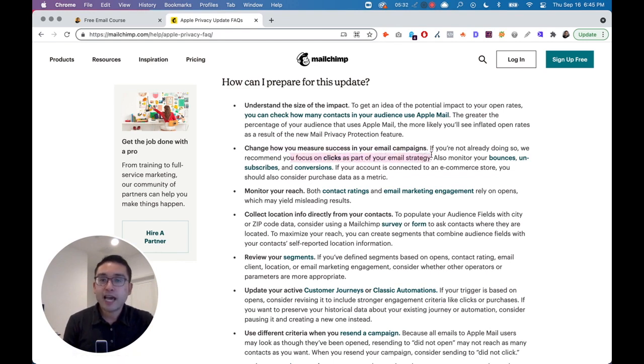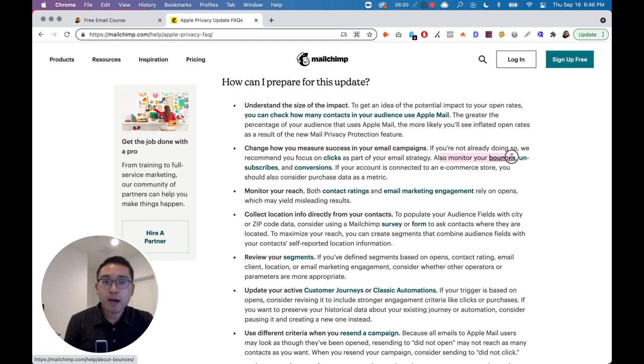All right, so what does that mean? That basically means track or look more closely at how many people are clicking the links in your email, because that's still possible for you to track. All right, so any links within an email, that data will still be sent to marketers. It'll still be sent to MailChimp and ActiveCampaign. So make sure you focus more on call to actions in your emails.